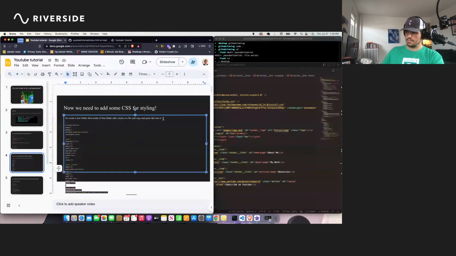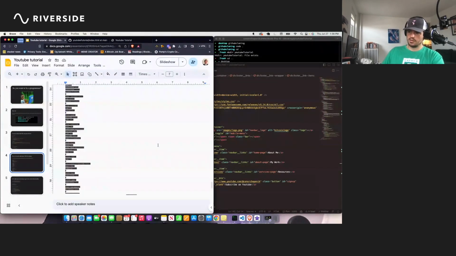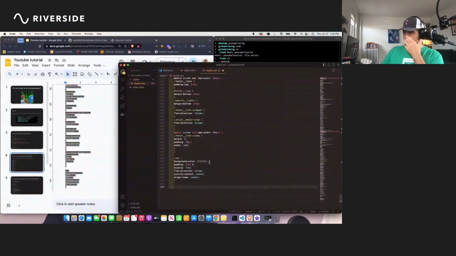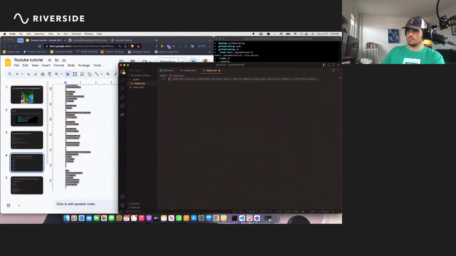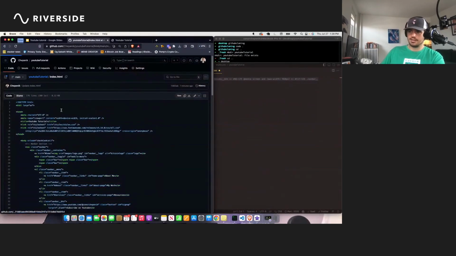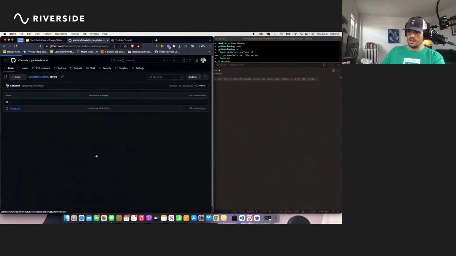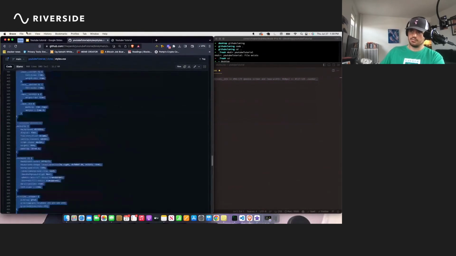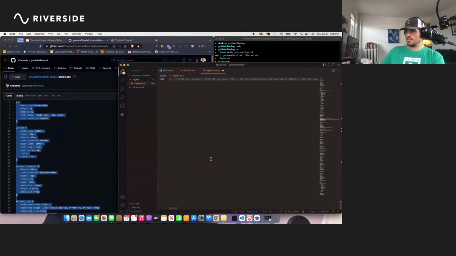Yep. So copy and paste all the CSS code, and this will all be on GitHub, so obviously you can pause the video and write all the code in if you really want to try. Well, actually, I don't even know if you can pause it. But you can go on my GitHub and see all this code if you want to type it out for some reason rather than just copying and pasting. I know programmers tend to try and do things as fast as possible. I like proper indentation, so we're just going to copy and paste this because in my PowerPoint I put together, clearly there's not proper indentation. All right, that looks a little bit better.